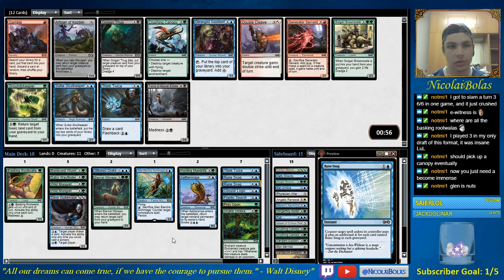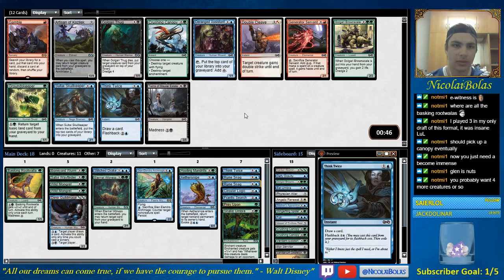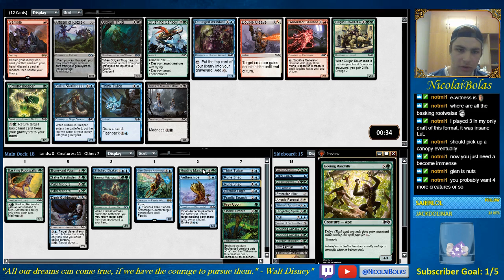I don't think we really need Deranged Assistant as much in this deck. I think we'd rather take something like a Think Twice, just to keep us fueled. So it's between Sultai Skullkeeper and Think Twice for me, because we don't really use a ton of mana in this deck. I guess Deranged Assistant helps us get our Hooting Mandrills down early.